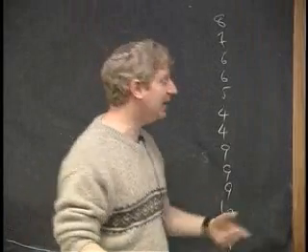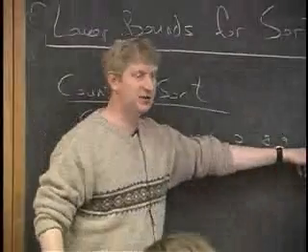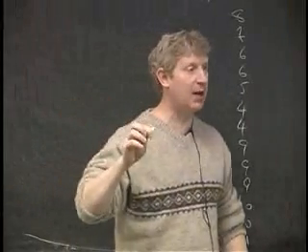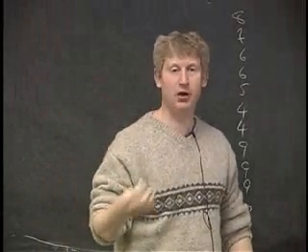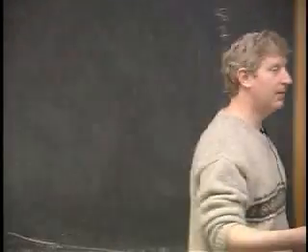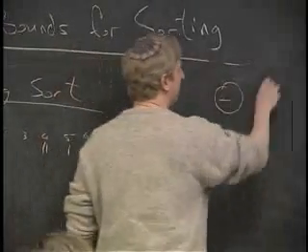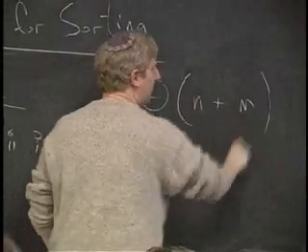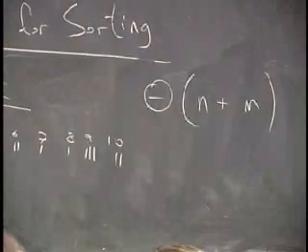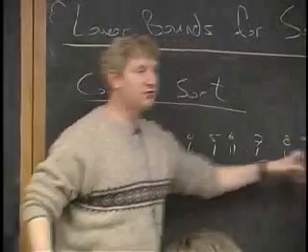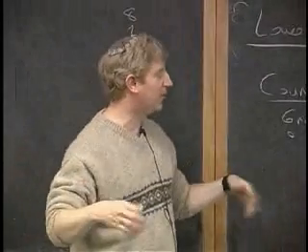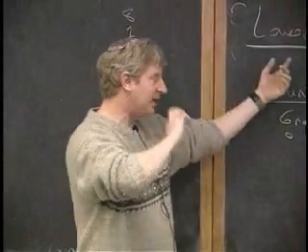How fast would it take if I didn't have a restriction on the size of my input? And I called the highest number that actually shows up m. So I have a variable for it instead of 10. Then the complexity ends up being big theta of n plus m. The plus m comes from the beginning when you initialize it, and from the end. Here's a good way to get the sense of the plus m. Let's say all the numbers ended up being 0.